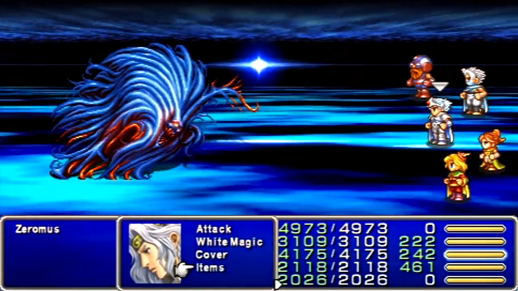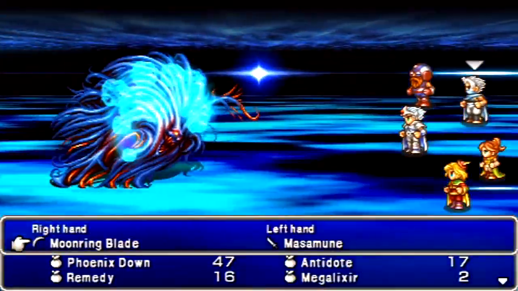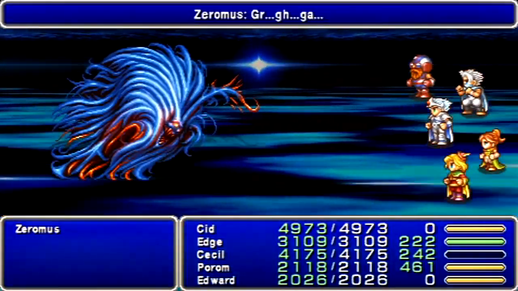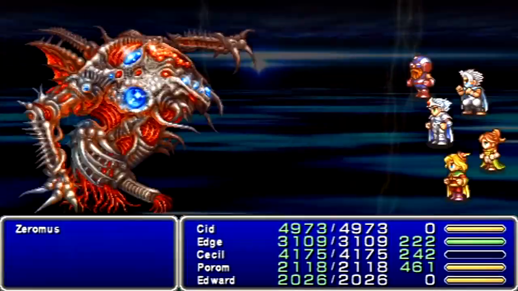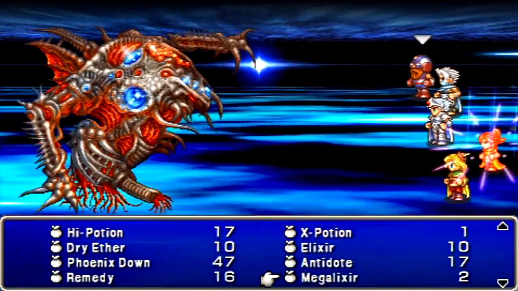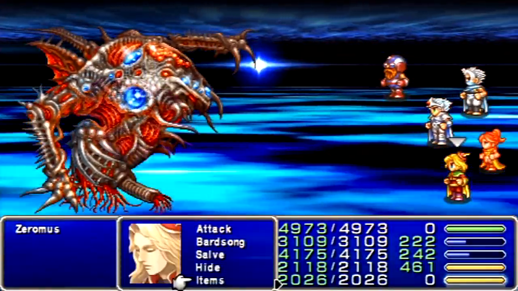Let him shake one more time. Okay, 3 shakes, that's enough. Use the crystal, and we're good to go. Now what I want to do is I want to have Edge use the Masamune on Porom there. Oh! I forgot to do it. Well, too late now. You can steal a Dark Matter from Zeromus, but I'm not gonna. But anyway, first things first.